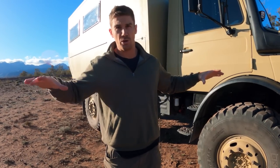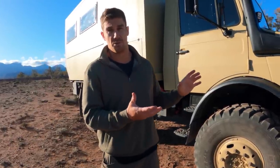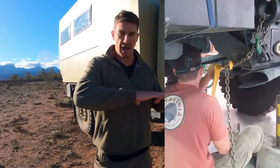Now there are two torque tubes. Within those torque tubes are the two drive shafts with giant uni joints on both ends. Impossible to film under there because it was really dark and a bit scary, but Darren and I basically used a chain ratchet to pull a torque tube.